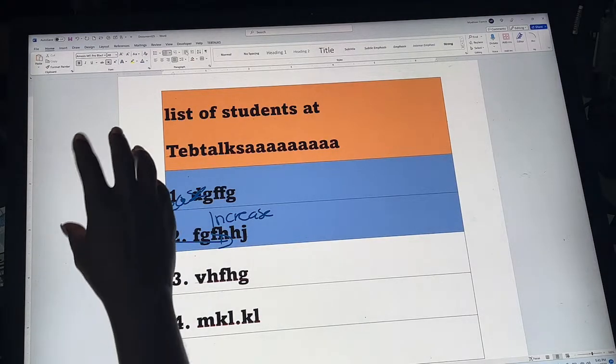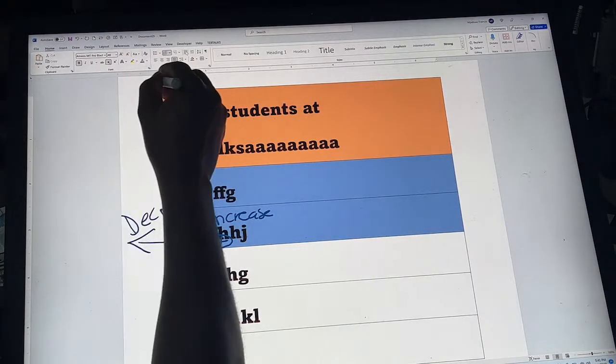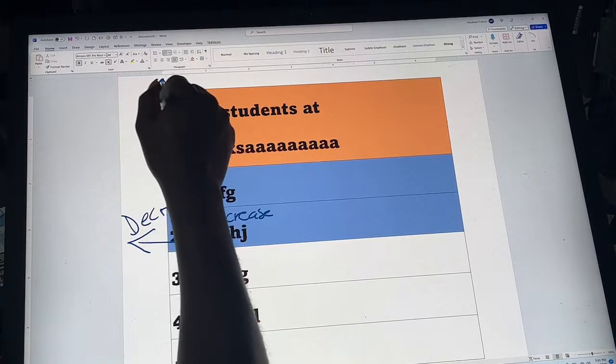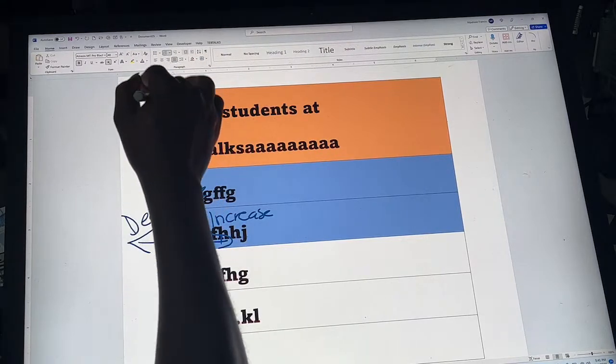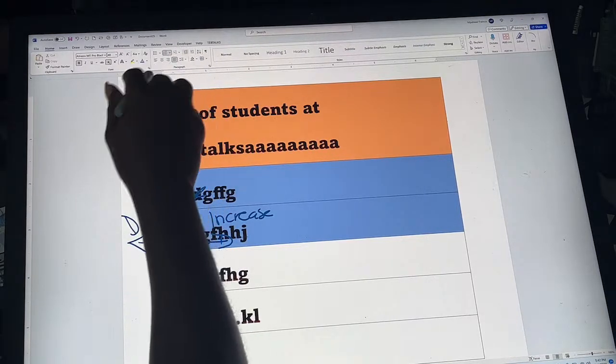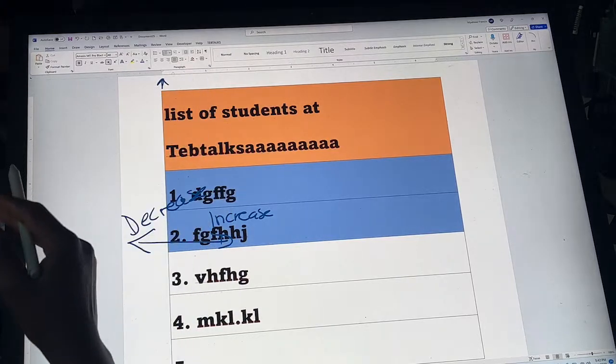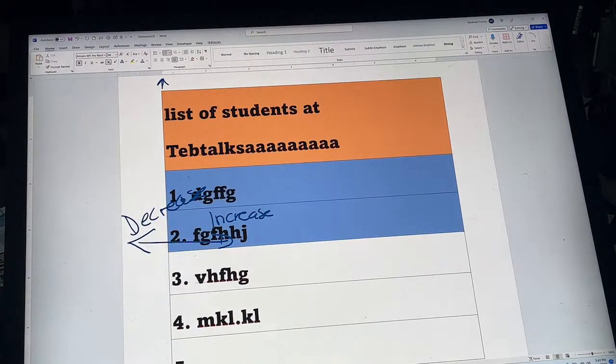That's the border. It means even when you look at the ruler here, you realize that your paragraph must start adjacent to the ruler. You cannot move beyond the ruler. That's your margin and the borders whenever you're writing in Microsoft Word.